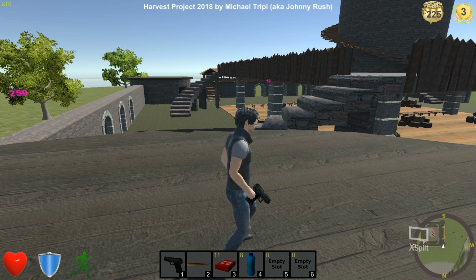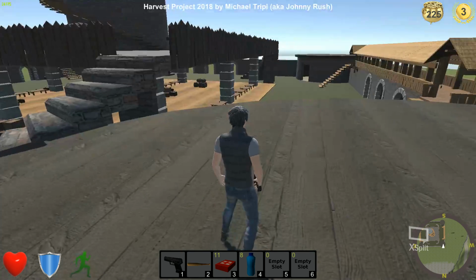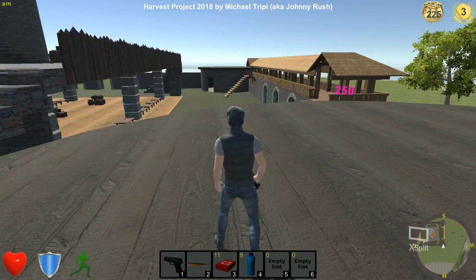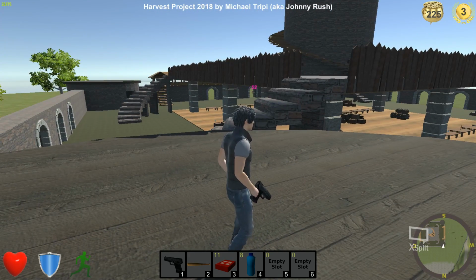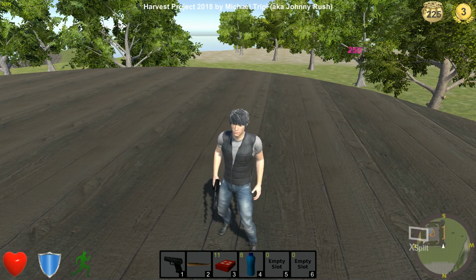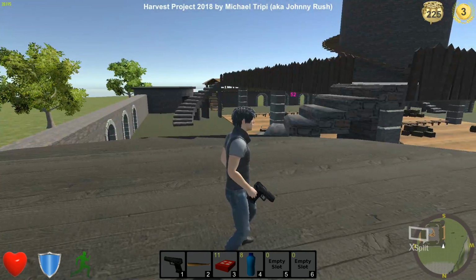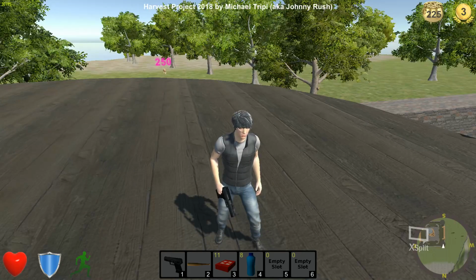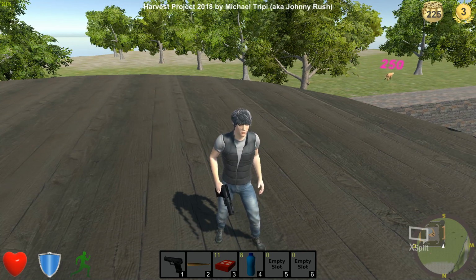Once we have all the areas in place, that's the initial phase one. Let's call this a phase one mock-up of an area like we did here. I don't intend for this to be the long-term look of this area. This is just something to knock out, to have a little more room to play with than that small cabin we had been using for the first 12 to 15 streams. So I wanted something a little bit bigger. But now that we have a waypoint system, we have a way to move around some enemies. We could also tap into that for our player, to allow him to move to different locations.